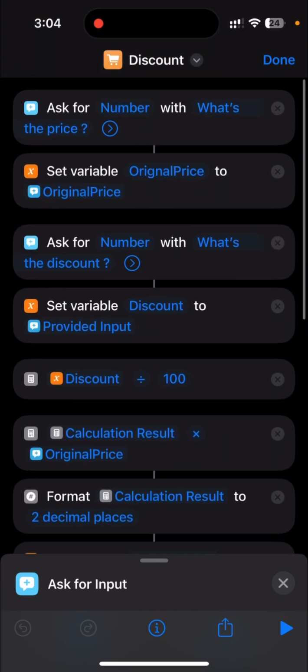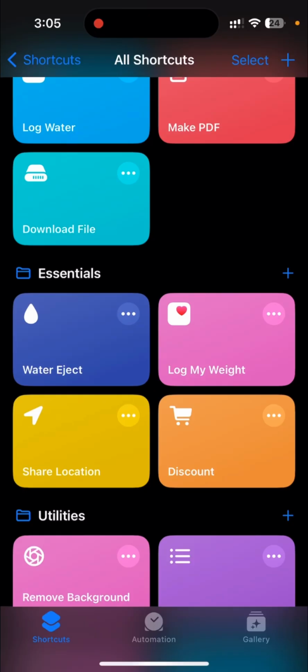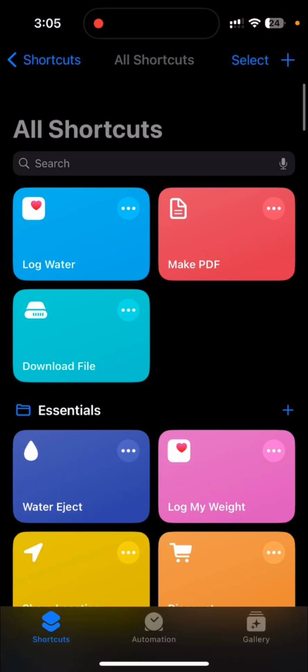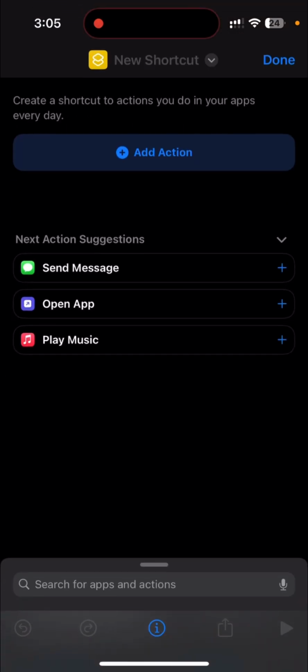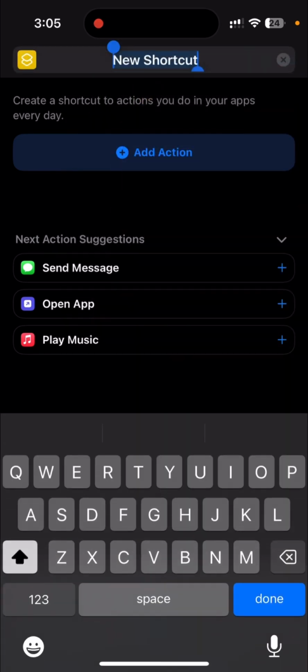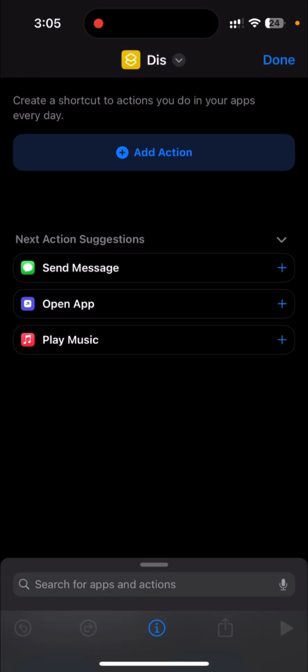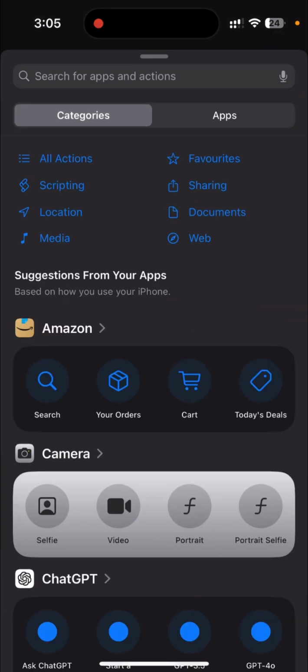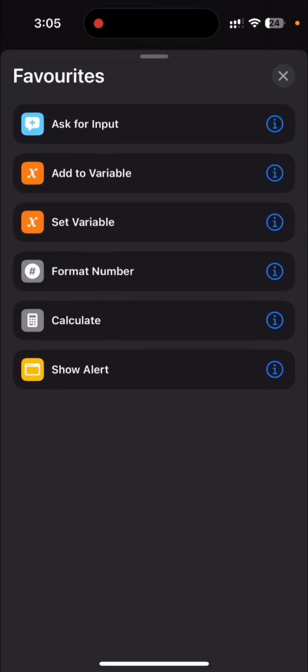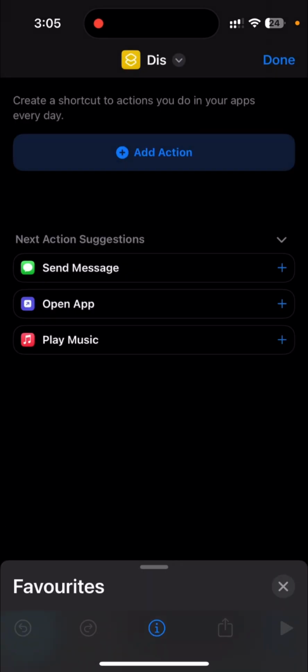Let's go ahead and show the home screen of all shortcuts. Let's say Add New Shortcut, Rename, let's say Discount. You can put Discount, but since I already have it, I'll put this. Add an action. Since I have added it to favorites, I can just say Ask for Input, or else you can search for it.